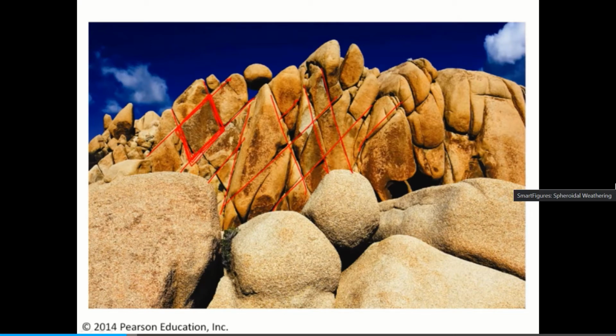For instance, over here in the upper right, you see some that have sort of a rounded form. In the foreground, there's two very nice boulders that have a very rounded shape to them. And up here at the top, you can see there's one that's almost perfectly spherical. So what's going on with this? How do we explain this disparity between really angular blocks of granite and really round ones?